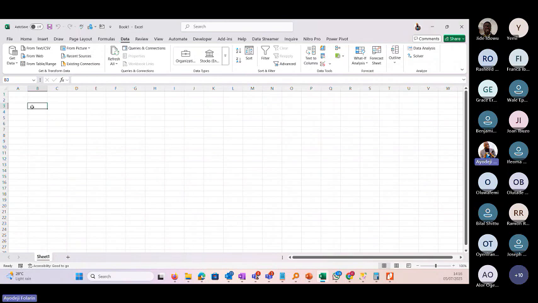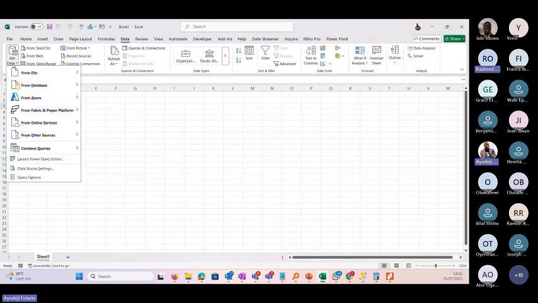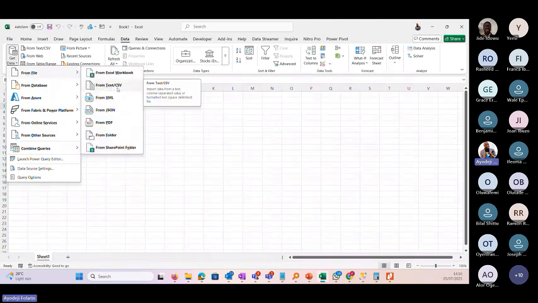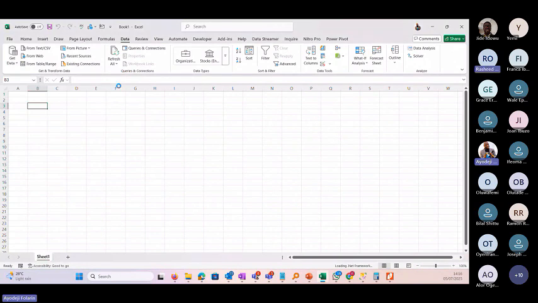All you need to do is to come to Data and leverage on Get Data or New Query, as we discussed. Click on Get Data. From Get Data, choose the source. The file I shared with us is a CSV file. So just say you are bringing the file from CSV. With a single click, it will allow you to connect to the CSV folder.